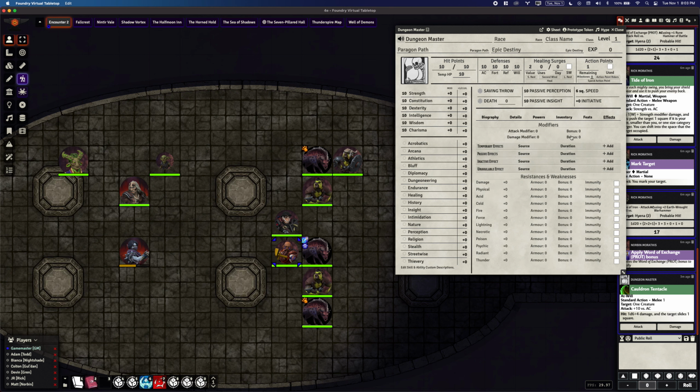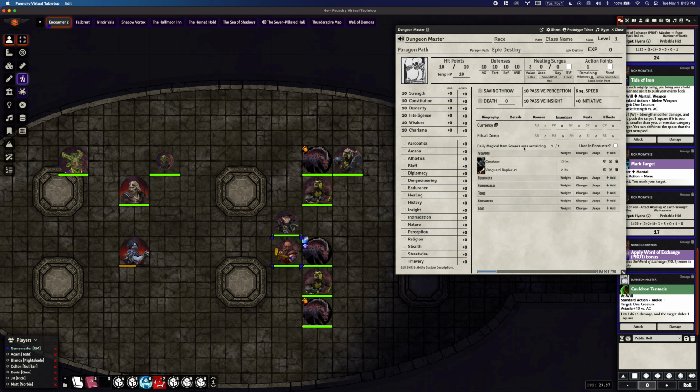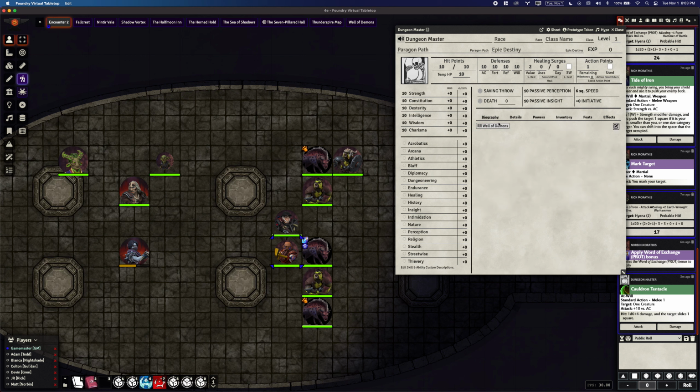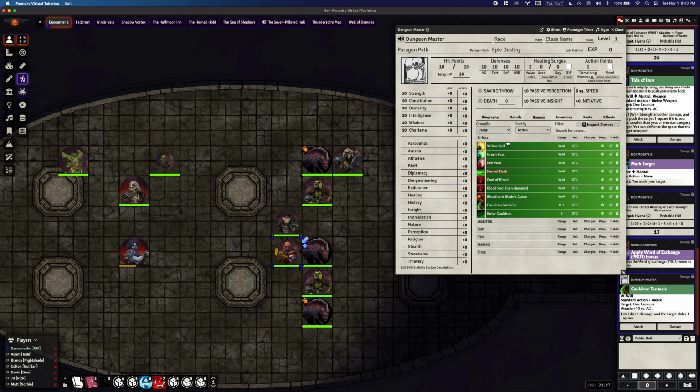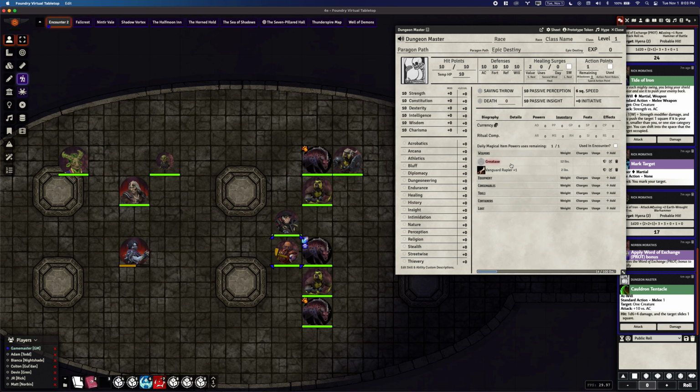You could even put effects and stuff like that if you wish, but for the most part, the most important things are your biography, to contain a bunch of notes that you need at hand, your powers, which are going to be different effects that you want to target certain creatures, or certain players or tokens that might not be based off of any individual creature or originating from any original creature. An inventory, so you can quickly drop items onto players, especially common items that they're always buying, like potions and stuff like that, torches, whatever.